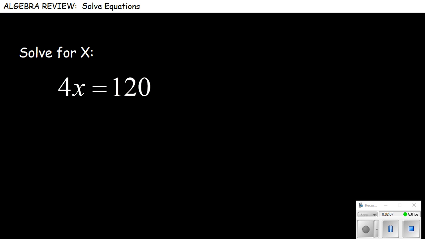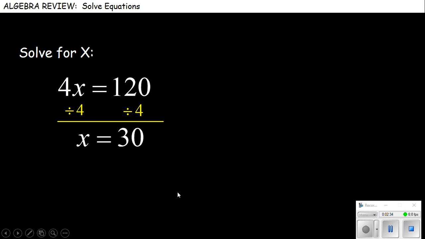When we're solving equations, we're focused on opposites. In those two problems, something was being added, so we subtracted. In this problem, x is being multiplied by 4. This is 4 times x. So we want to do the opposite of multiply by 4. We are going to divide by 4. So to solve for x in this case, since it's 4 times x, we would divide both sides by 4. On the left, x times 4 and divided by 4 cancel out and just become x. On the right side, 120 divided by 4 is just 30.